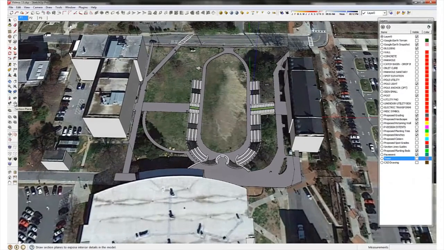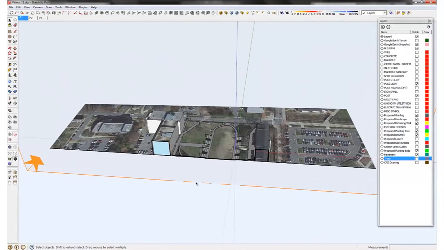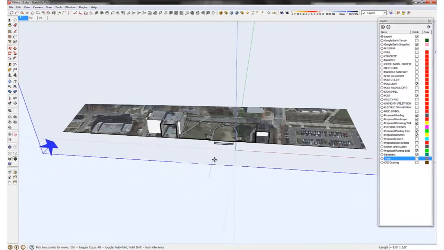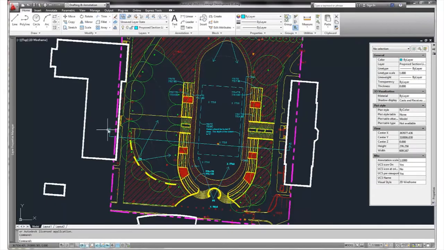There is a section tool here, section plane, and you can basically click here because you'll notice that the section plane will rotate around depending on where you are hovering your mouse. Since it's parallel to this, I'm going to click here, and that should give you a section plane. You can select the edge and take the move tool to move that around, and you can now cut the section of the site that way. I'm going to try to locate it based on the CAD file. It'll be cutting this portion of the stairs, also the cistern, so I'm going to look for that.